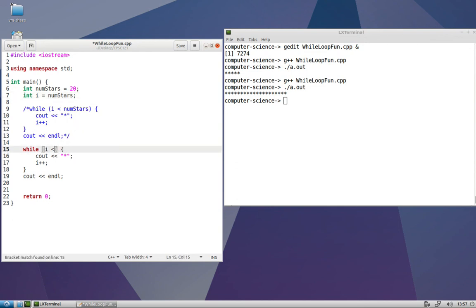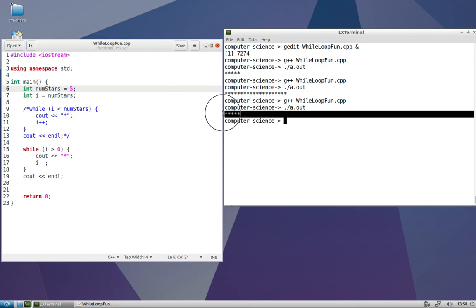And then instead of adding 1 each iteration of the loop, I'm going to subtract 1, and I'm going to continue while I is greater than 0. Awesome.